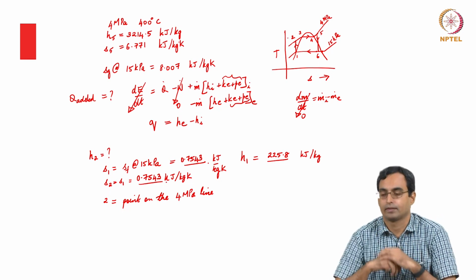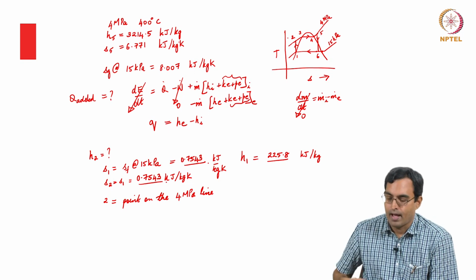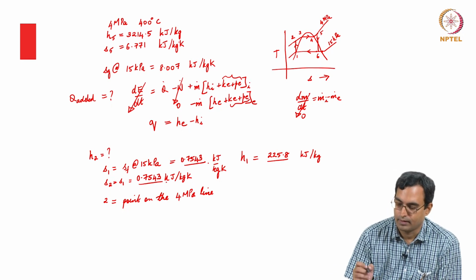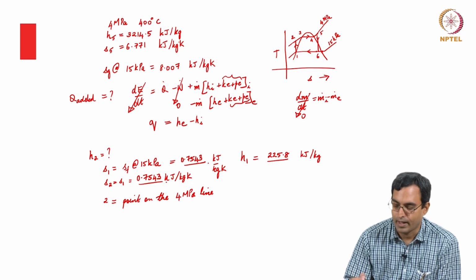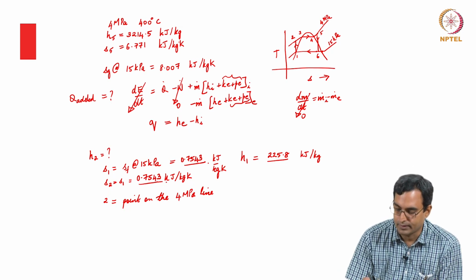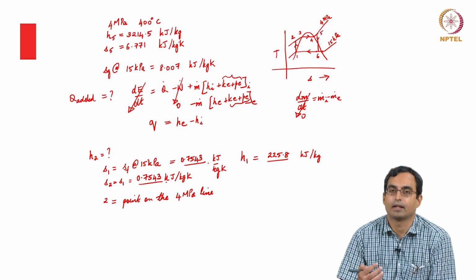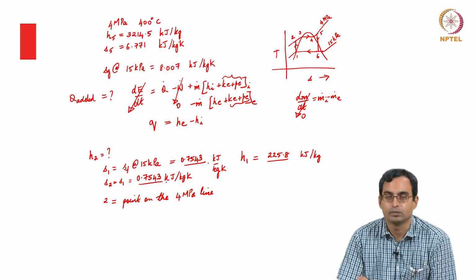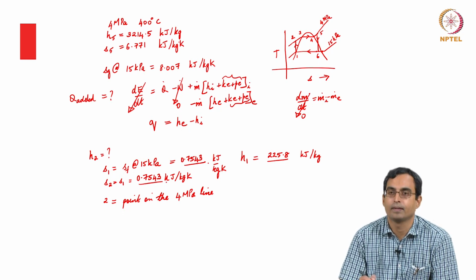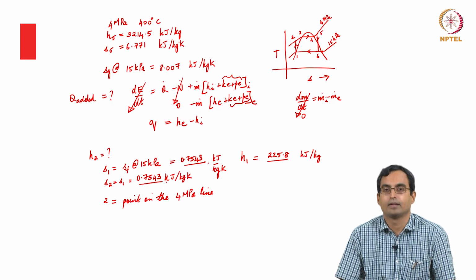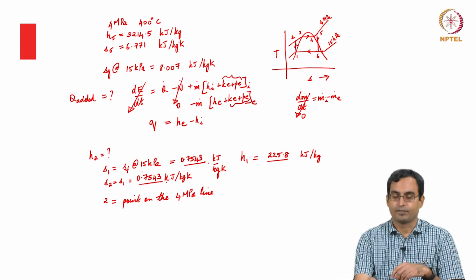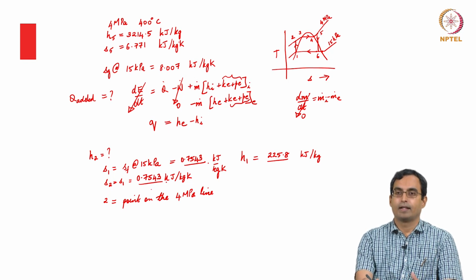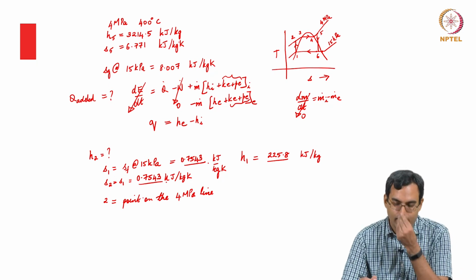If I was to look at those tables, and see the point at which the entropy is this and the pressure is this, I should be able to find out that point and correspondingly find out its enthalpy. That is the way I would do it, which is why I wrote these entropy values. I would look in those tables for a case where the pressure is listed as 15 kilopascals, and see at which temperature the entropy comes out to be this value, and that would be the point. But right now I do not have those tables with me.